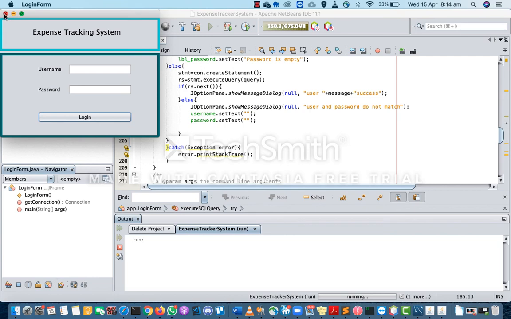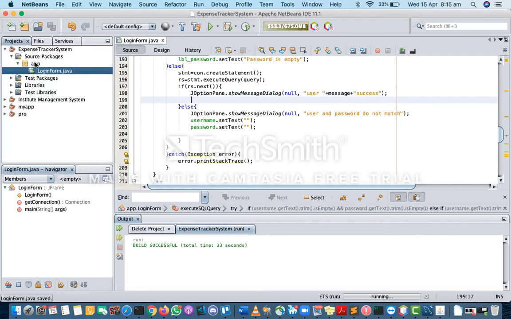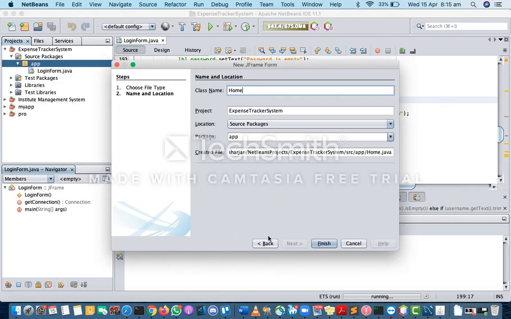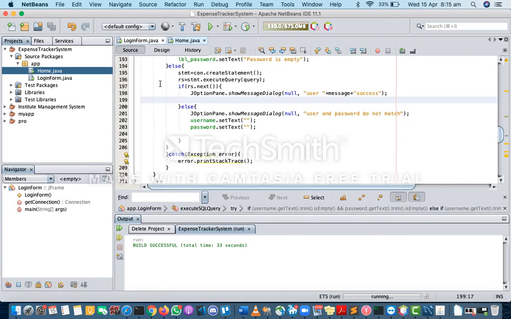And we need to do further action, like create a new form, like home, and if it's a successful login, then we'll navigate to the home form. For that we need to create an object of home.